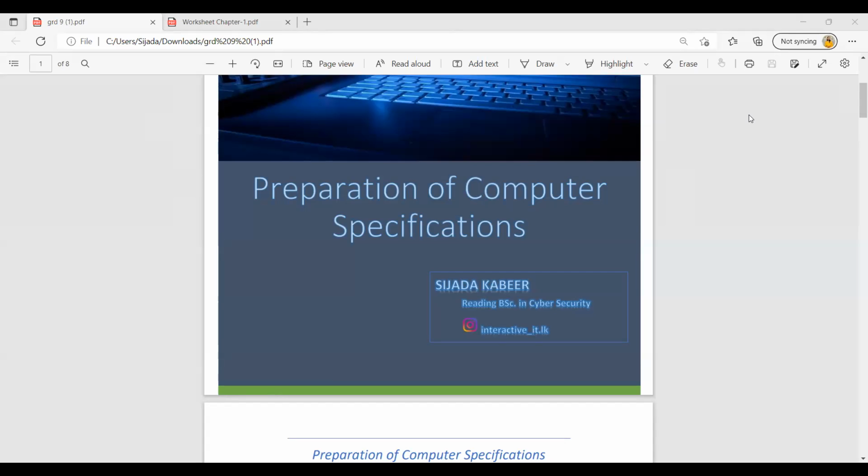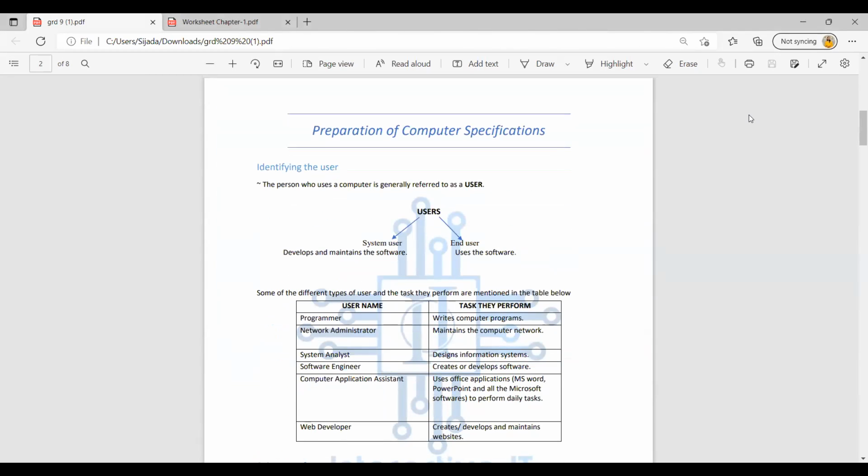So like that, whenever you're buying any electronic device, any computerized device, you need to look at certain things. Those can be internal things as well as external things. You need to look at certain things. Those are called specifications.